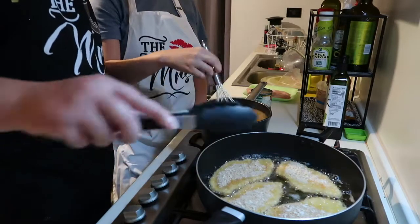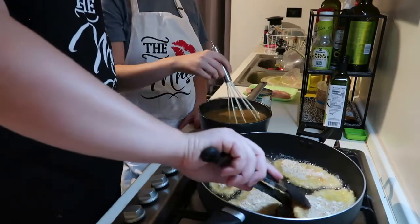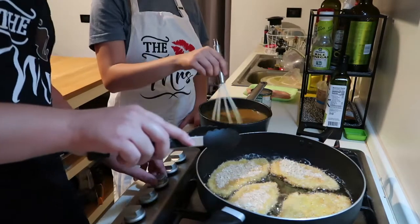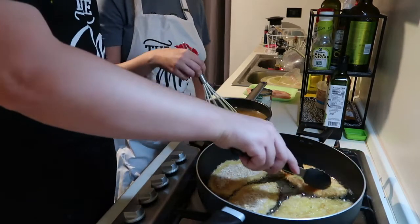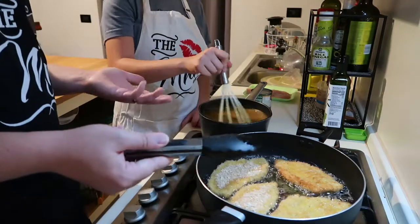Alright, the chicken looks like it's about ready to flip. I can see that it's a little golden brown on the edges, so I'm going to give her a quick toss over. It's not quite as golden brown as I want it, which is okay. I'm just going to flip them over, and then flip them over again onto this side. It's not a big deal. It's not cooked long enough.